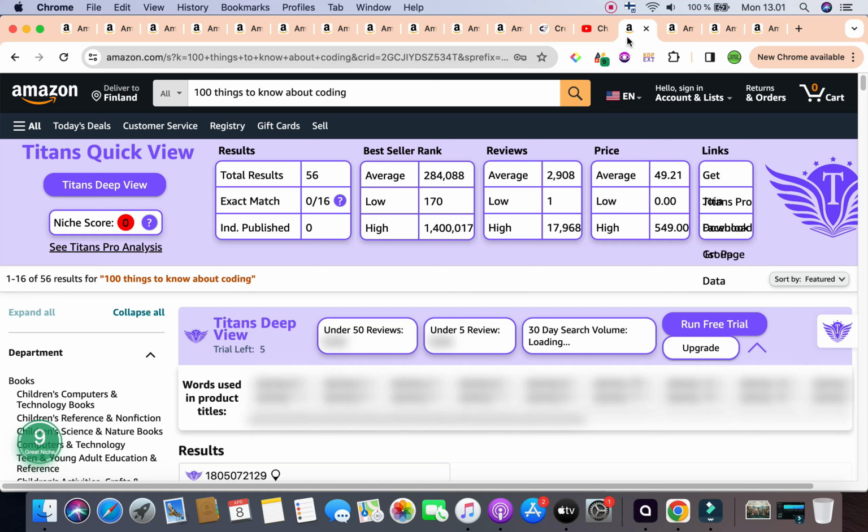So we're going to create a book that features 100 things that you need to know about coding, so we can divide it based on the different coding apps like Python, Linux, all these other different apps or systems to code. We can make the book for children, we can make the book for adults, we can create the book based on the different levels. Are we dealing with beginners? Are we dealing with intermediate? Are we dealing with expert, tips and tricks about coding? So it's all up to you.